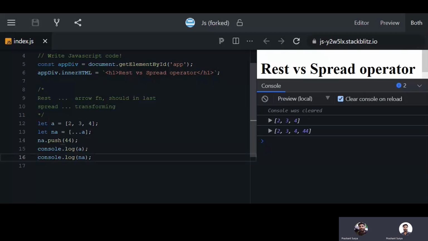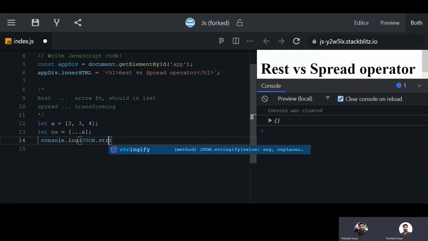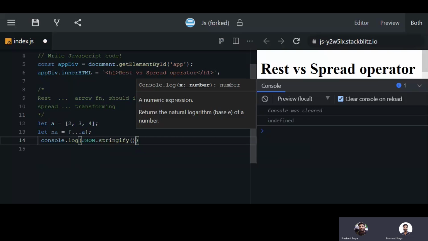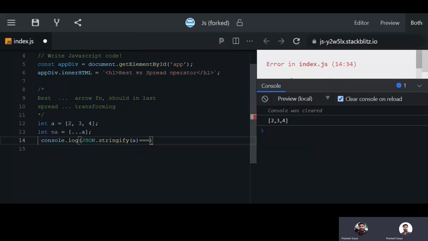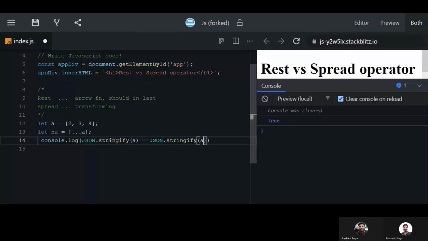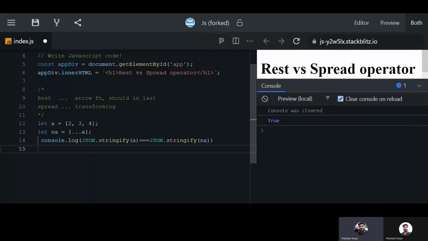You can also check whether it is exact or not. If you write console.log JSON.stringify of a and check whether it is equal with the new array, then the result will be true, because in this scenario both will be the same value since we are converting into a string.